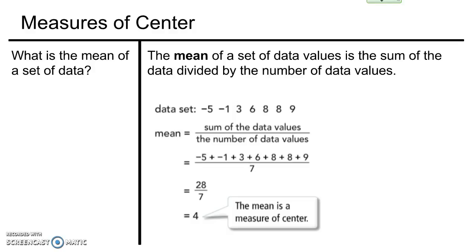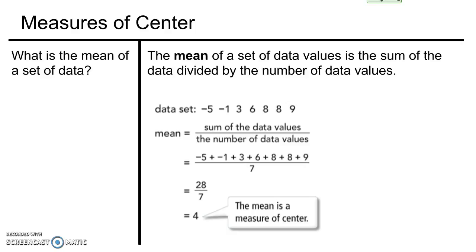All right, we have a couple of definitions that you need to know, and then we're going to practice how to find each of these different measures of center. The first one is the mean. You may or may not have heard of finding the mean of a set of data before. Copy this definition into your notes.